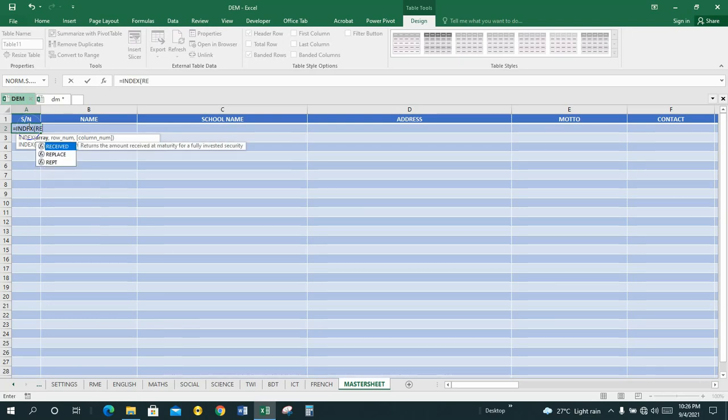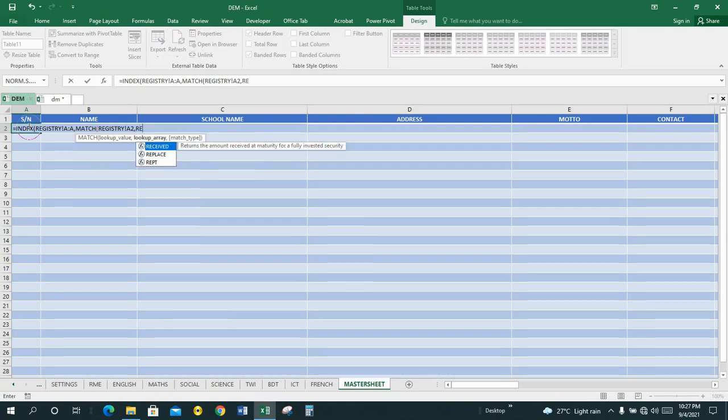Which column do you want to appear here at the registry? So registry is in another sheet, so you end it with what? The exclamation sign. So registry, column A, comma, you match. Which cell do you want to start from? The first serial number at the registry should start. So registry, you bring your exclamation, A2, comma, where the lookup array, where is registry A2 found?